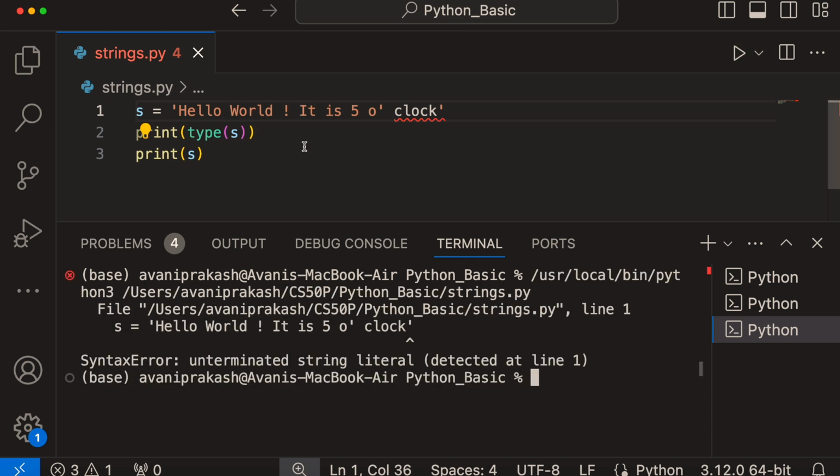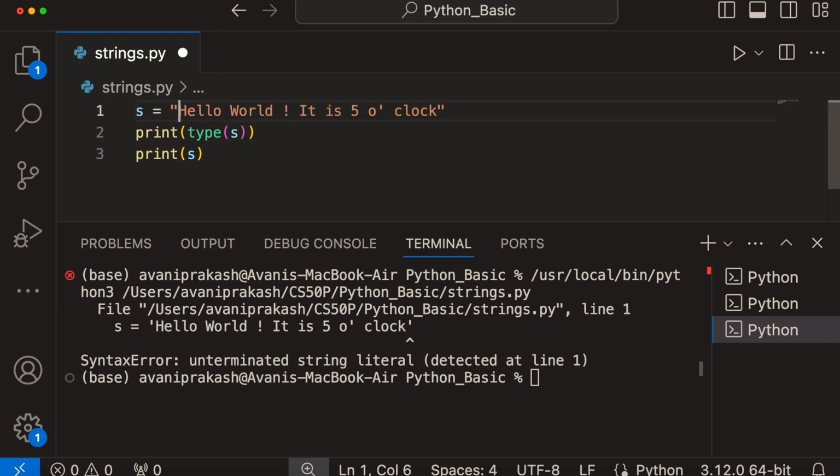Reason being, I said earlier that Python strings must be enclosed within either single quote, double quote, or triple quote. Now this string has single quotes at the beginning and at the end, but in between I have again put a single quote, because of which Python gets confused. Python is thinking that the string is ending here, this is the only part of the string, then what is this clock doing here? To overcome such a scenario, there are 2 ways. Either we change it to double quotes like this, and in case it has been enclosed by double quotes and you get a double quote in between, then you can change it to single quote.